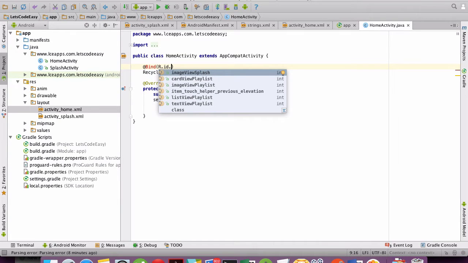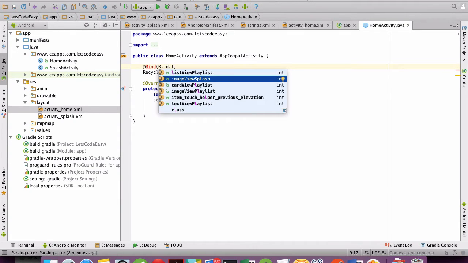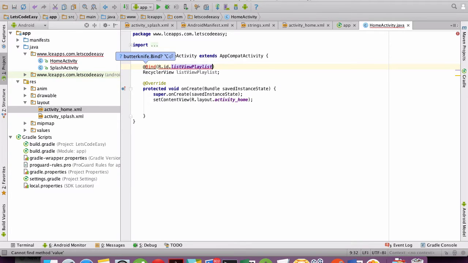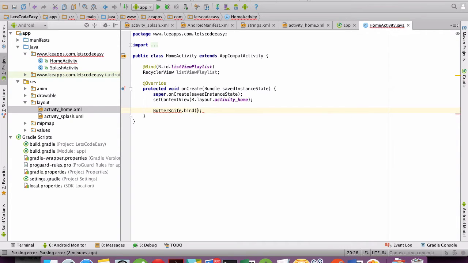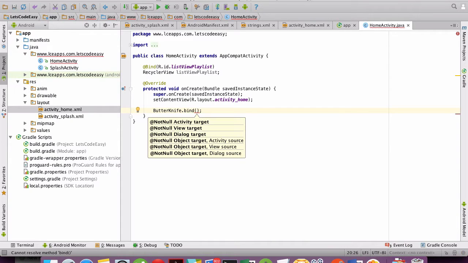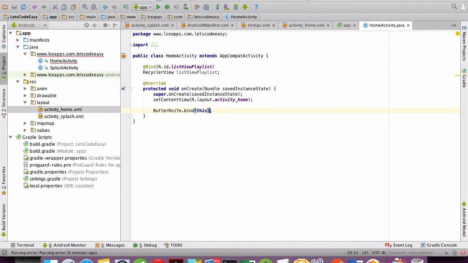All you need to do is call the annotation bind and refer the ID which is there in the layout. Once that is done, just call the butterknife.bind method and associate the current instance of the activity.